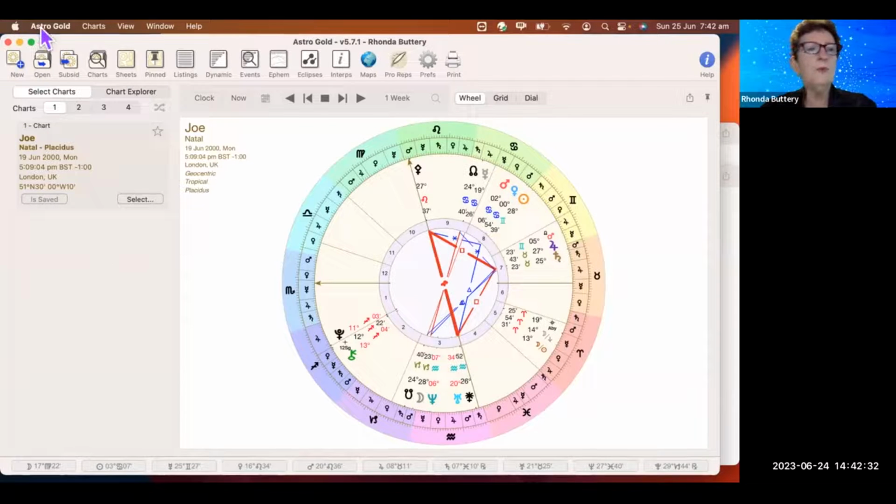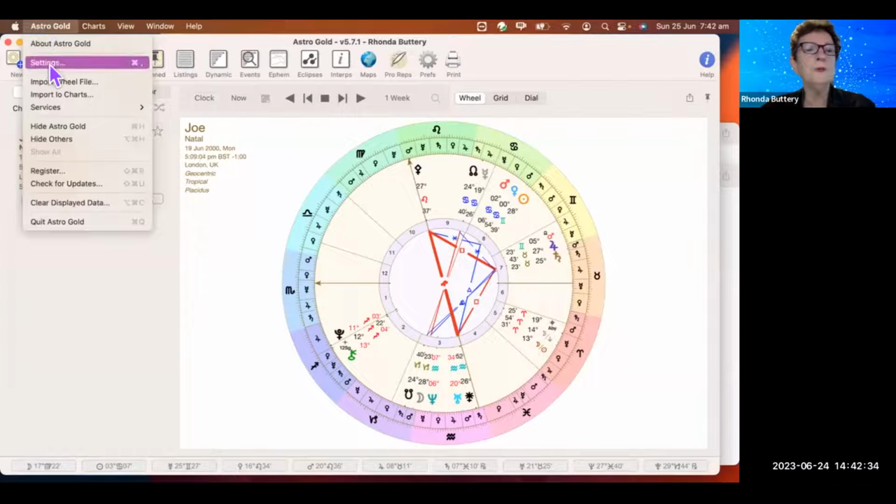The import is, if you click on AstroGold and import IO charts, once you've got AstroGold on the same computer as IO, it will find them and import them. They might not be in exactly the same folders that they were, and there are some derivative charts that won't import. It's basically natal charts that people are most concerned with.